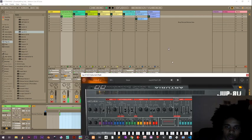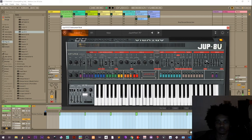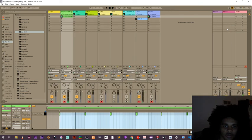So now you can change the chords pretty easily. And stuff like that, and you could just keep going with this.